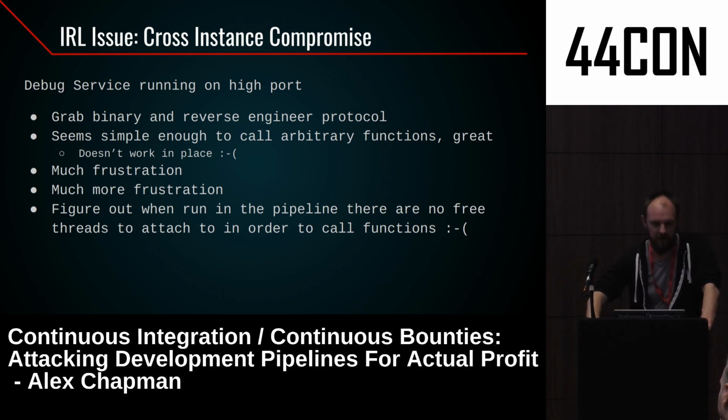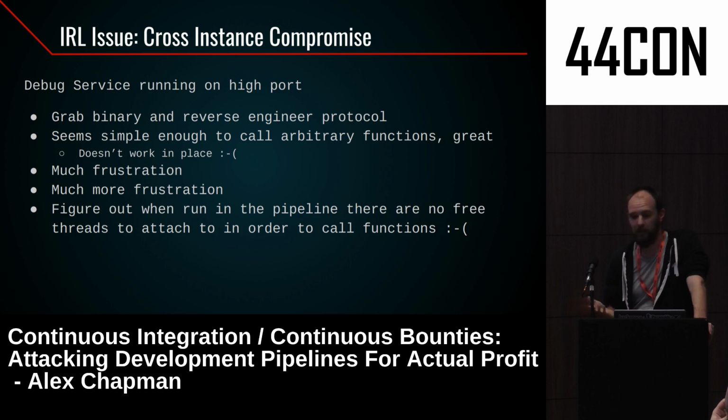In this particular case, I saw there was a debug service running on a high port. I thought, fantastic. I didn't quite know what it was, so I grabbed the binary and the debug binaries and tried to replicate it on the local system. It seemed to be simple enough. On my local system, I could use the debug service to call arbitrary functions within the debugged binary. I thought, great. But it didn't work in place.